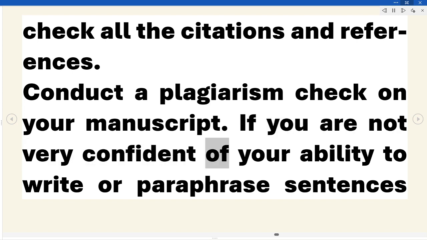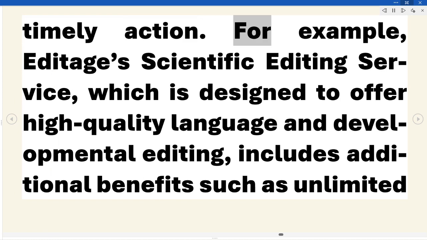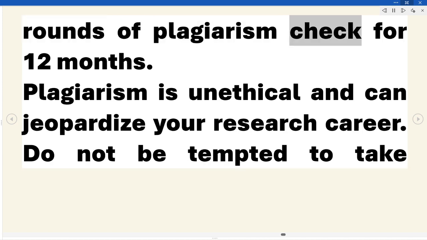If you are not very confident of your ability to write or paraphrase sentences effectively, you could seek plagiarism check services. These will help you determine if your manuscript has any sections that will be considered plagiarized and thus take appropriate and timely action. For example, Editor's scientific editing service, which is designed to offer high-quality language and developmental editing, includes additional benefits such as unlimited rounds of plagiarism check for 12 months.